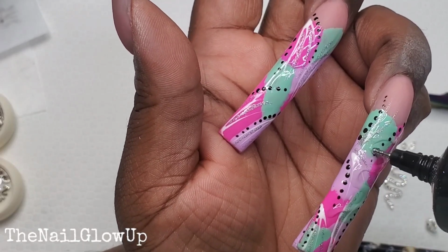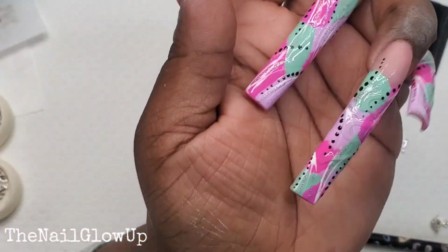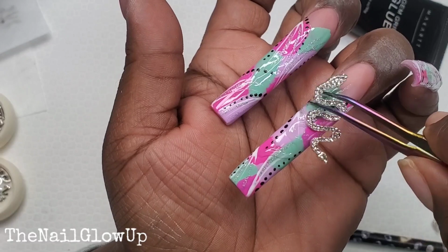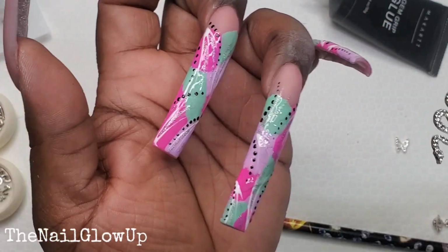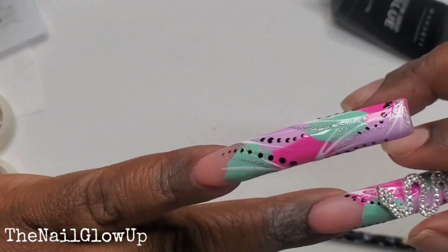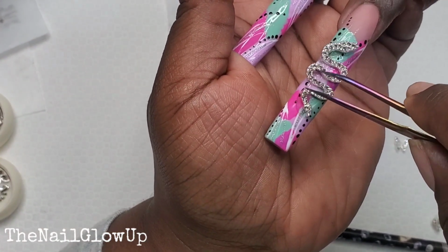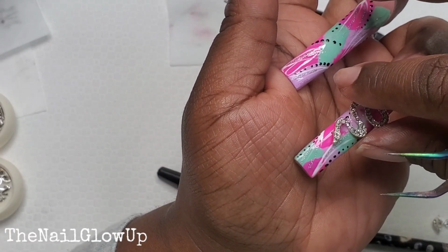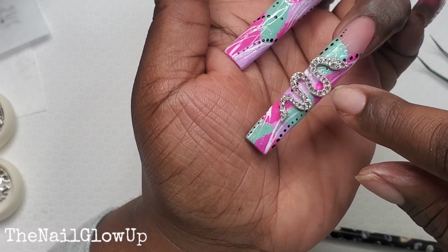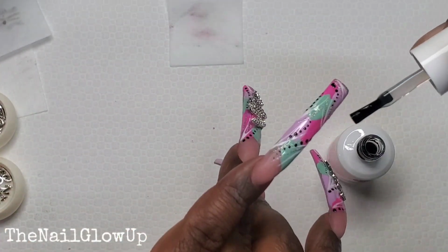And now I will be gluing on a snake on this finger using the same rhinestone glue. Instead of just putting a blob, I tried to trace the shape of the snake. But that didn't really work out too well, so I kind of just put some on the back of this snake, and once I got it into place, I did cure, and then I took the rhinestone glue and filled in a few of the places around the head, because there was a gap between the head and my nail, so that way it wouldn't get super caught on anything.